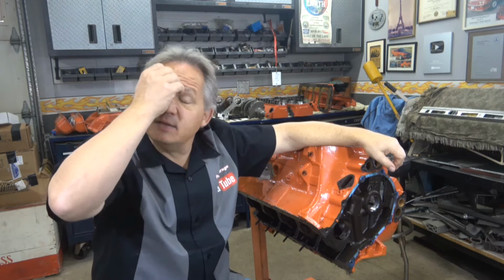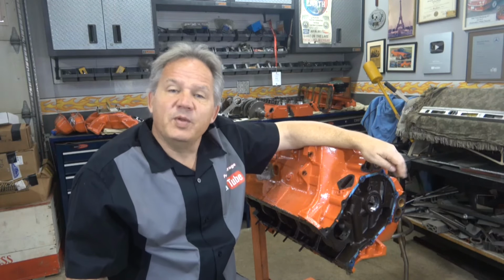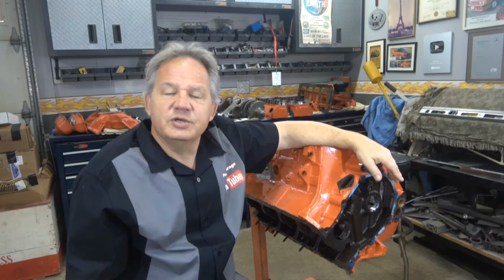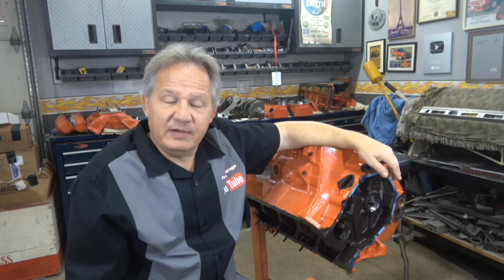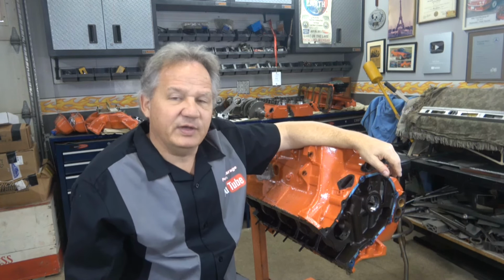So he brought it back, put it on a lift, and he went through it with the guy who installed it for him. When he put it on the lift, he noticed there was some coolant leaking on the right side of the engine. Got up close and he found a crack. There was a crack in the block. So, of course, it was heartbreaking for him and me. It's the first time I ever had a block crack like that. And we'll talk more about that towards the end of the video.